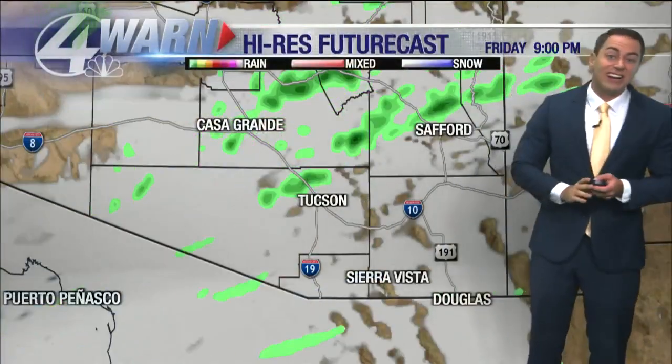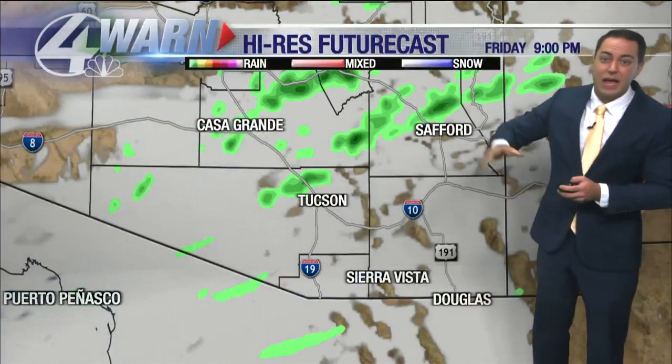Now, what caused this was a low pressure center that's now pushing down towards the south. It picked up a little bit more speed earlier this morning, which is why the rain got here in the morning. But for Tucson, that was a good thing because we didn't run into those really strong winds that we were expecting yesterday. Now, this next system is eventually going to push down towards us, and that is going to be bringing us another rain chance for next week. But let's go ahead and wrap up this one.